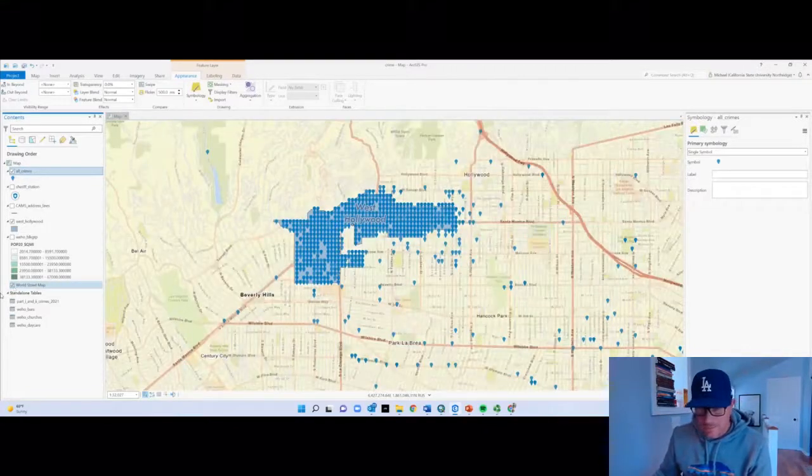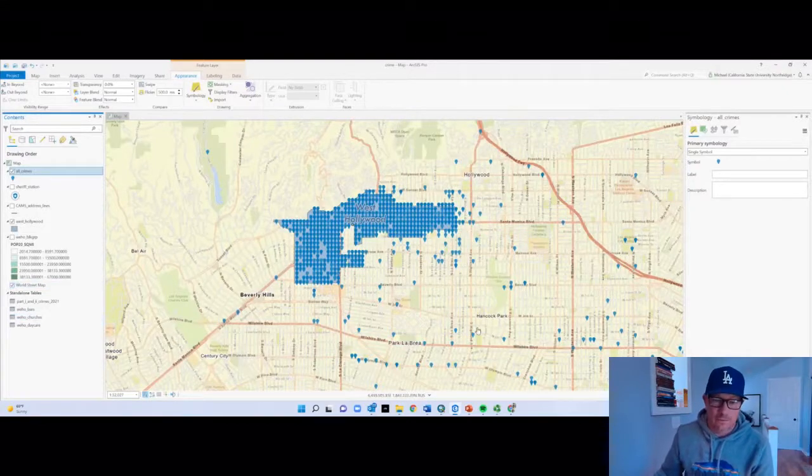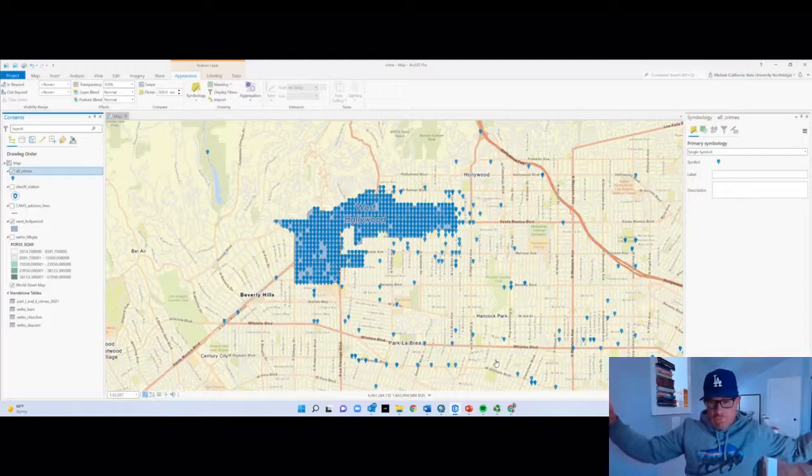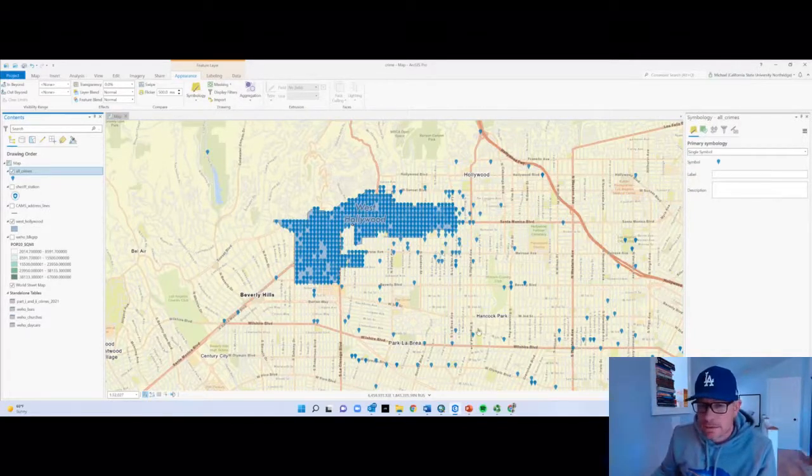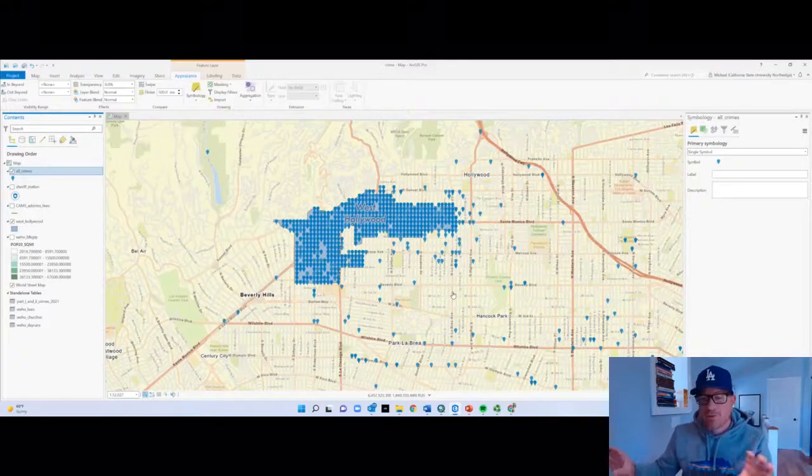If we go back here, let's turn this on. It is a case where it's not like this is empty desert or forest or stuff like that. Wilshire, that's a relatively busy street compared to all this stuff up here. A lot of people, and yet we don't see the sheer spread of crimes reported in this area.